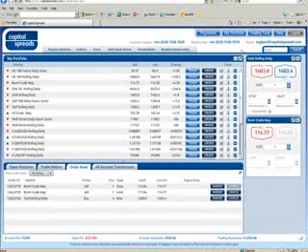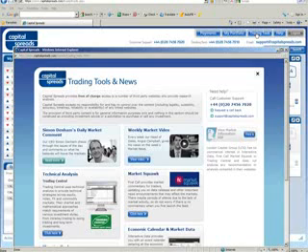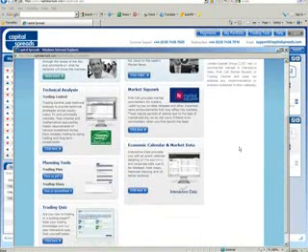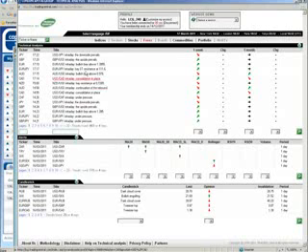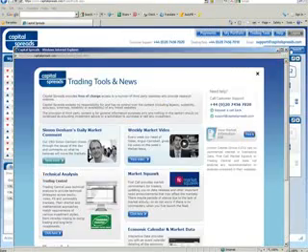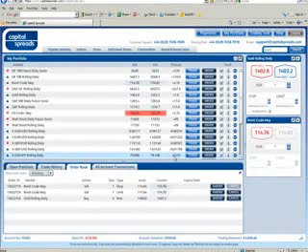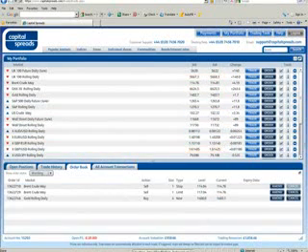The other features of the platform obviously are payments. So this is where you would credit your account from securely, and you can request withdrawals. There's also a trading tools section with lots of free material. There's commentary, there are planning tools, there's a squawk, there's a technical analysis area which is provided by Trading Central, and this gives their ideas and their recommendations for their thoughts for trades, completely independent of us, but all things that may be very helpful for you on your live account. So that is the trading platform, how to place trades, how to amend orders, and how to open new orders.